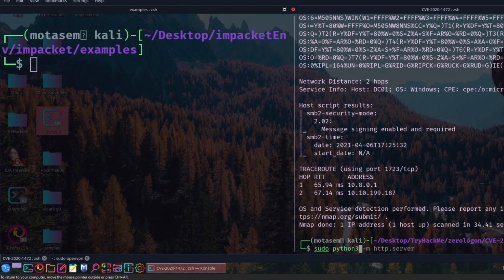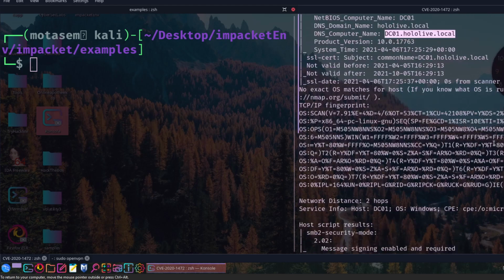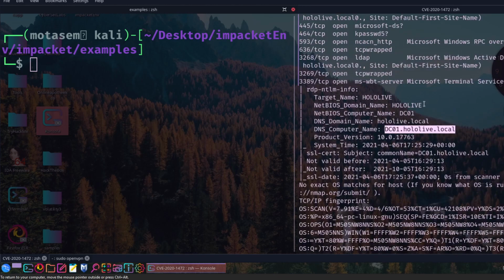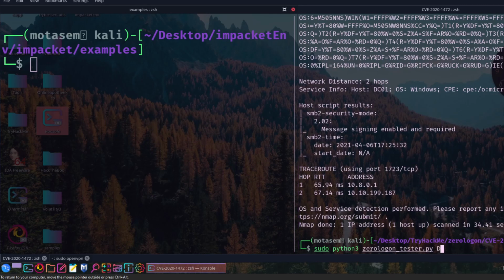Sudo python3 zerologon_tester.py, and then we type the domain controller name. In this case, it is the NetBIOS name, DC01, and the IP address.